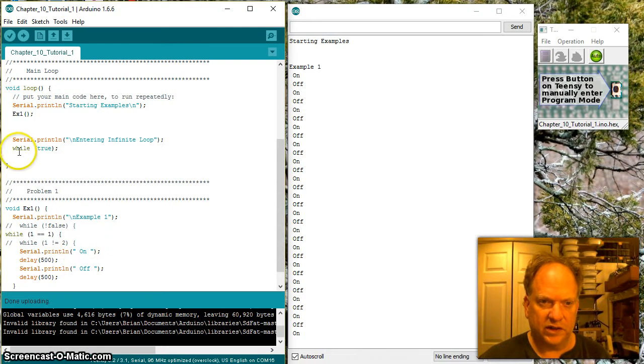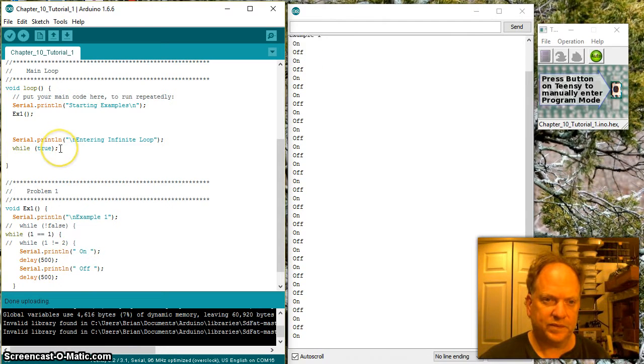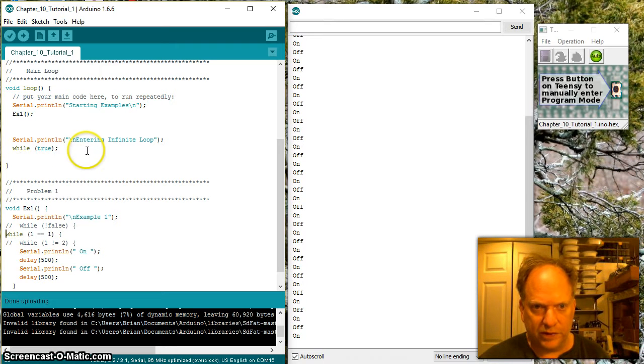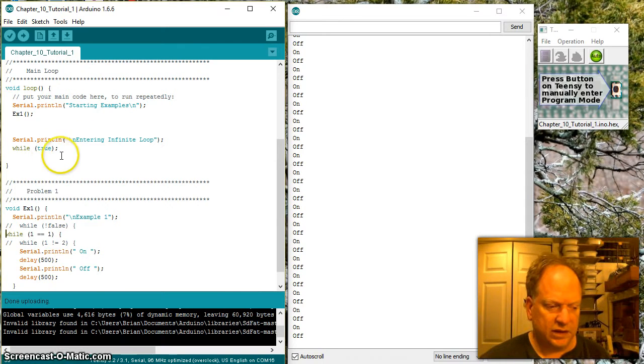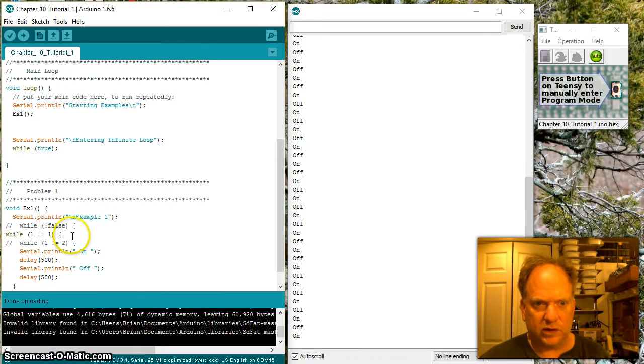I also want to mention that this one is a single line. This is a while statement. I could put an optional statement on the back of here to make it do something else. But most of what we're going to be dealing with are called blocks, so you can see the curly braces that include the functions that we wish to cover. After that, let me load this next example, and I'll see you in a second.